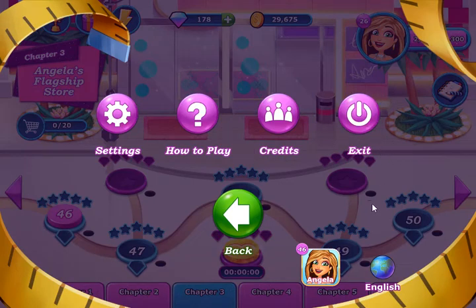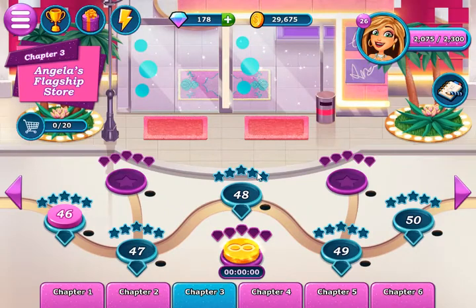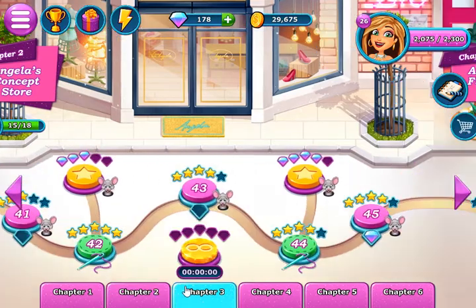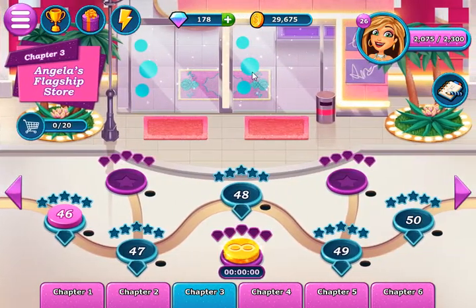All right, hello. We are on chapter 3. I don't know how to farm for coins, but at least the game shows you that you have stuff left, so I don't know. One day maybe I'll go back and buy the stuff we were missing. But anyways, yeah, we're in chapter 3, Angela's flagship store.